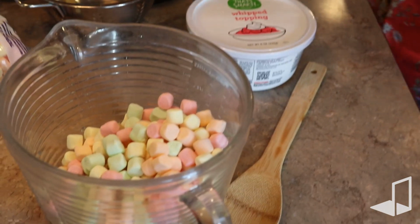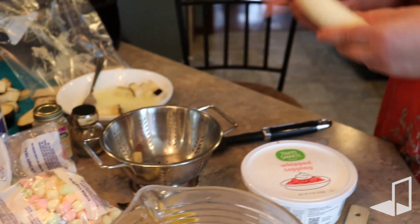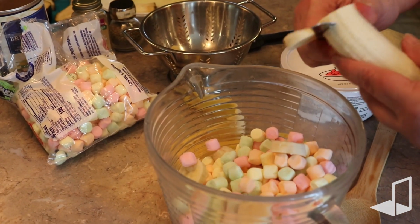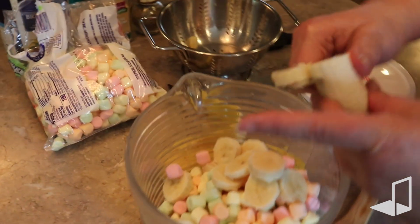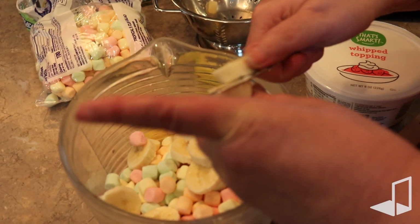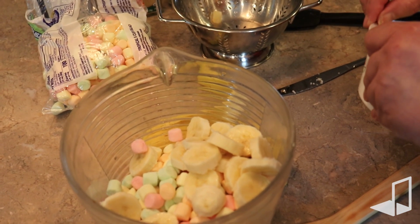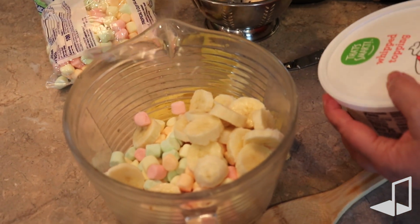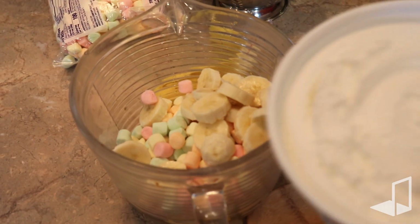And I like banana in mine. You don't have to put a banana in it. You can get fancier with this. We're going to put whipped topping in here. You can add Jell-O to it, which makes it fruit flavored and also gives it a little bit of color. Strawberry would be really good. Let's see, you could add some coconut to it to make more like an ambrosia. You could add some mandarin oranges if you like that. Whatever you want to put in here. The whipped topping is what's going to make the whole thing kind of stick together.